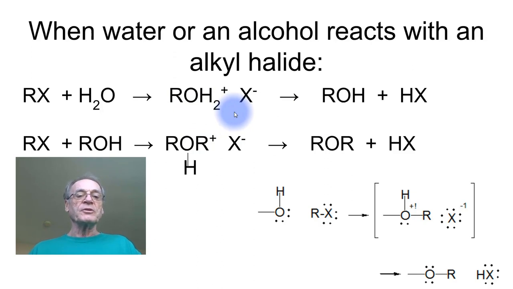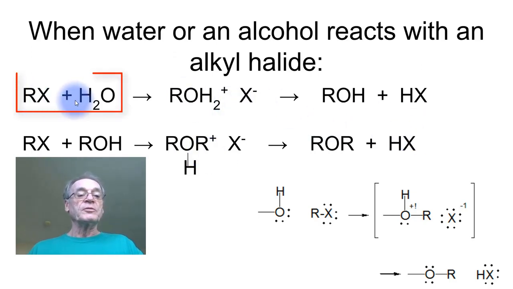The difference, though, is this. These molecules with a positive charge on oxygen and an extra hydrogen, those are very strong acids. So they're going to give away an H+ if they can to anything that happens to be around, whether it's the water solvent that it happens to be in, or in this case an X minus that picks up the extra H+ and becomes HX. Now that's itself a strong acid, and it's going to want to protonate something if it can. But to keep things balanced equation-wise, we write that as HX. So we figure it's the X minus that's going to pull out that H+. The point is, this loses an H+. Same thing here, that hydrogen is very acidic, it loses its H+, and we write HX as the byproduct.